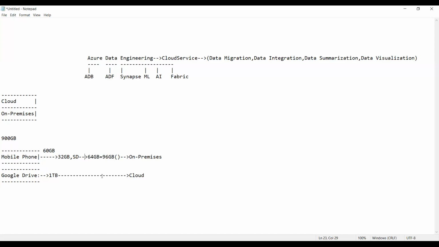But if you store the data in the Google Drive, even if you don't carry your mobile phone, you can access the data in the Google Drive from anywhere in the world. Am I right? From anywhere in the world, you can just use the data from the Google Drive. That means I can say access flexibility. The third reason is what? Unlimited storage. Whatever amount of storage you want, you can store the data in the Google Drive.